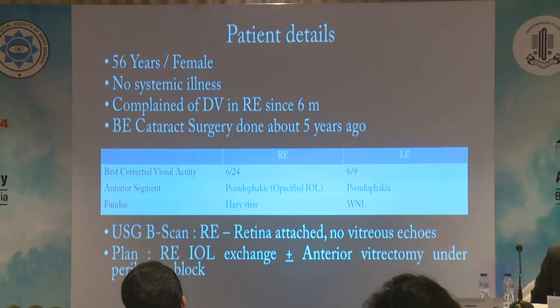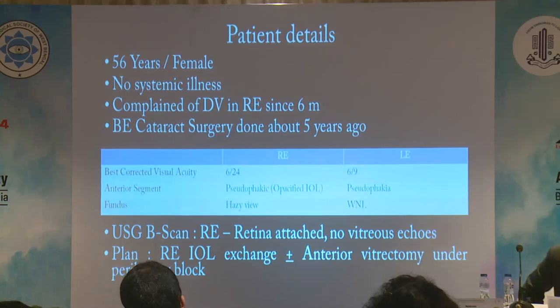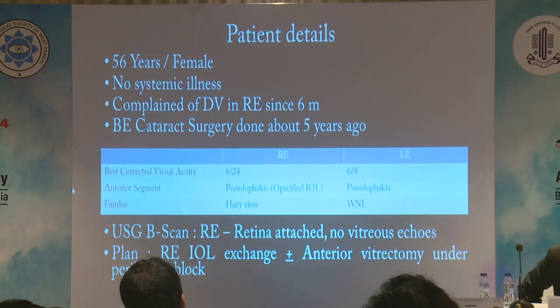Anterior segment examination showed both eye pseudophakia with an opacified IOL in the right eye. The right eye fundus was hazy and the left eye fundus was within normal limits. Right eye ultrasonography B scan showed the retina to be attached with no vitreous echoes. So I planned to do an IOL exchange plus or minus anterior vitrectomy under peribulbar block in this case.